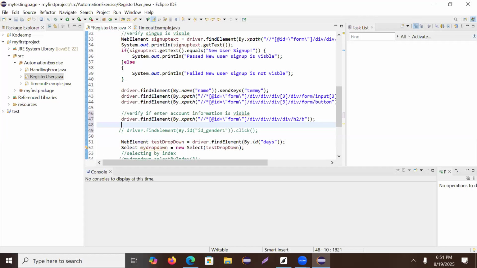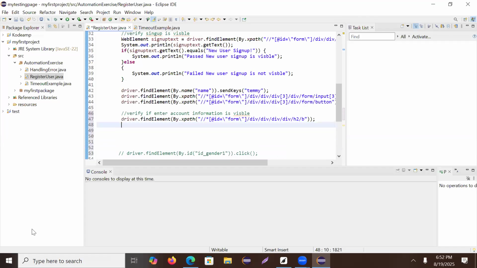Who has a different opinion or a different suggestion? Princess, I'm coming. Who else has a different suggestion? Samuel, I know you've done it, so I'm coming. Peace, what do you suggest we do? You will enter the elements and then close it. Like you enter account information and then you close the code and run it.